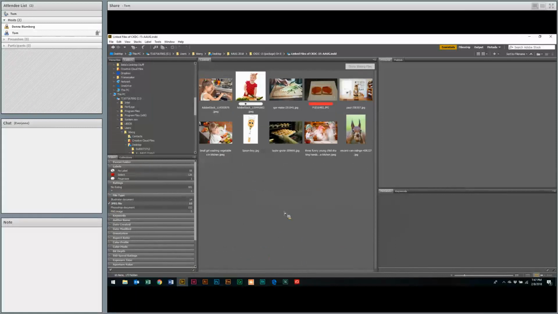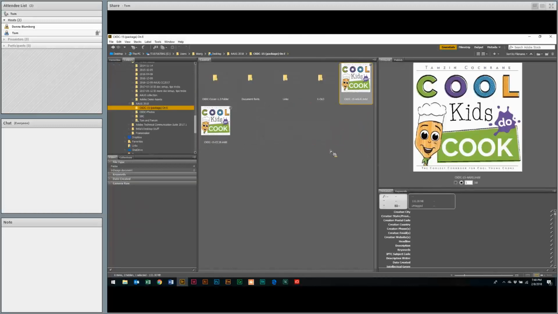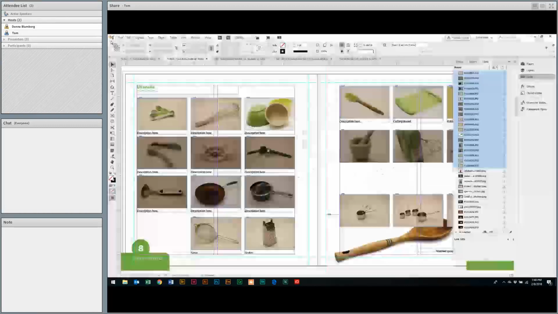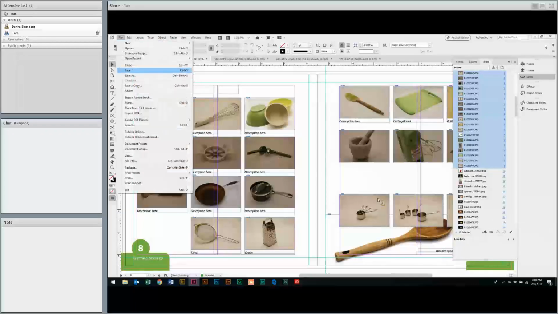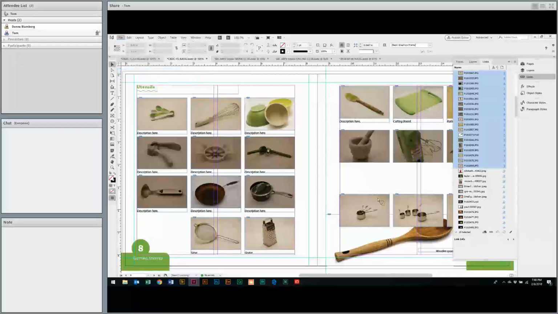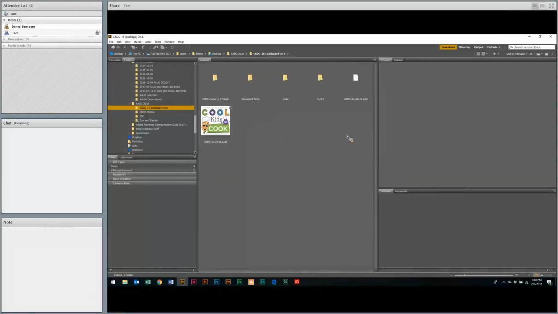Oh, that's not right. Show missing files. What am I doing wrong? Is that the wrong file? I hope it's the right file. Oh, have I saved it? I haven't saved it. Save. I got a little nervous there for a moment. I think it will look pretty much different now. It's still saving, by the way.